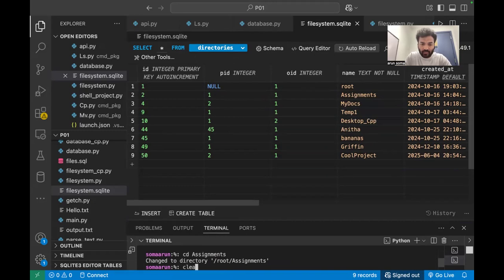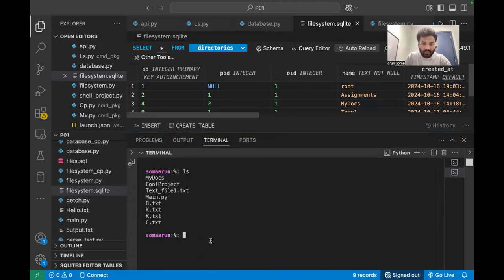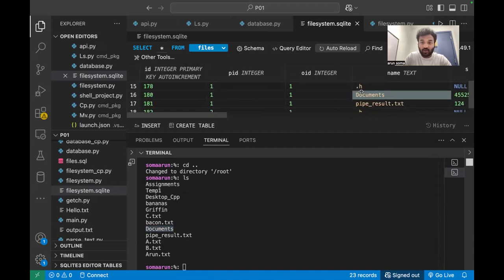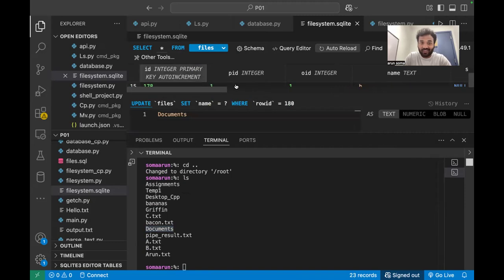Let's see. Data. It's in the root. Files. Ah, see, documents is a file name. It's not a folder, so you have to be careful what you're trying to do.